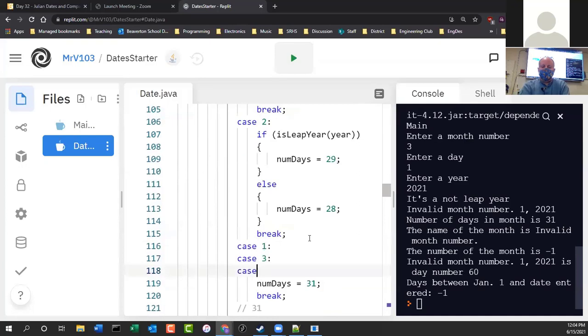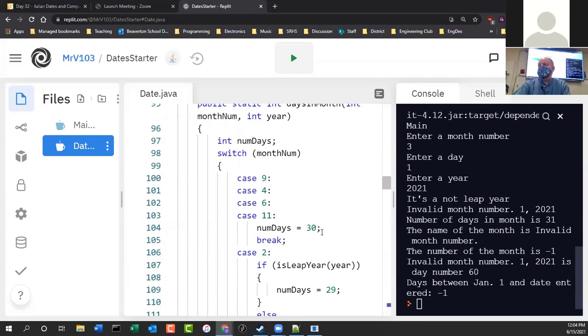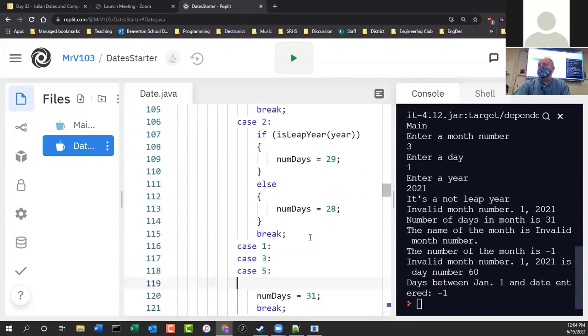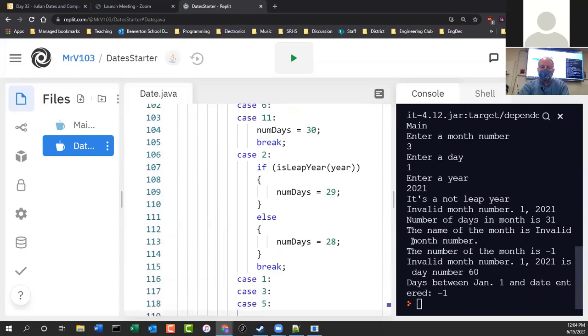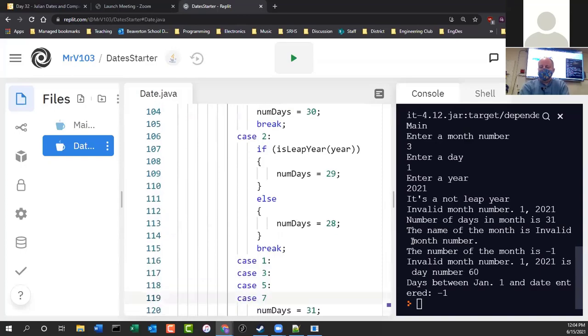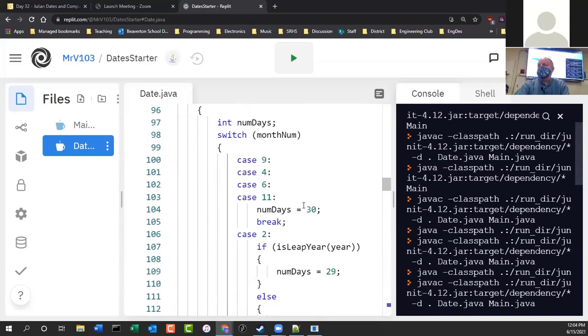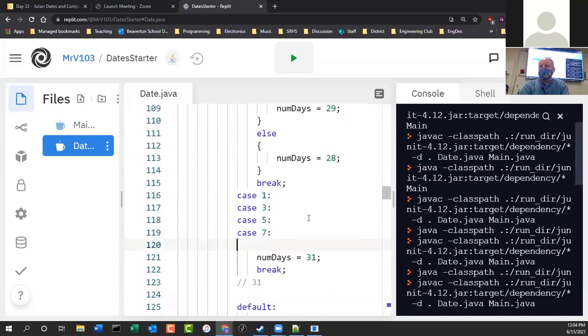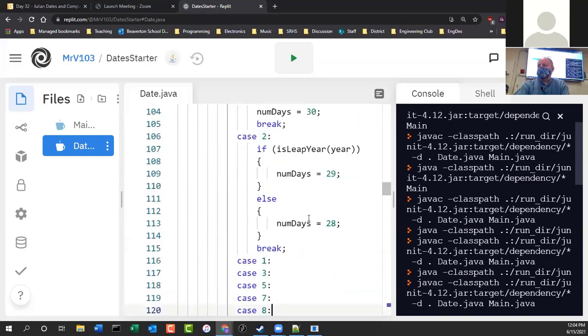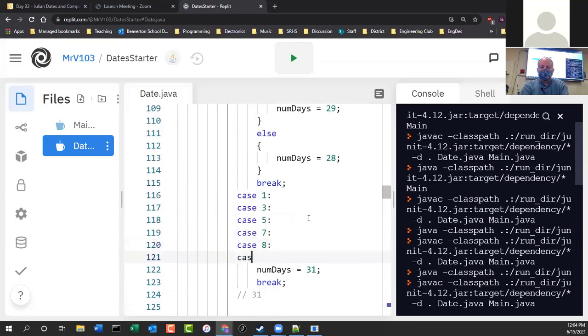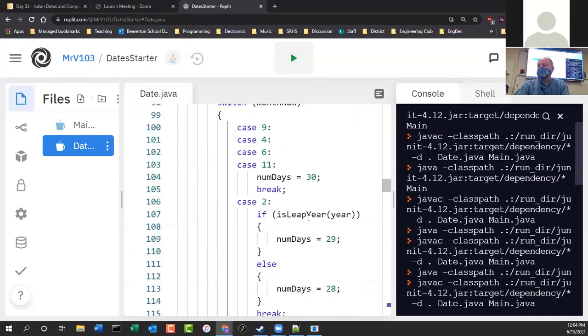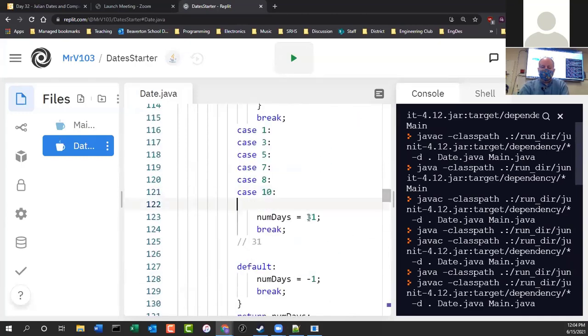So we say case 5. 6 is 30. 7 is 31. 8 is 31 as well. 9 is 30. 10 has 31. 11 is 30. 12 has 31.